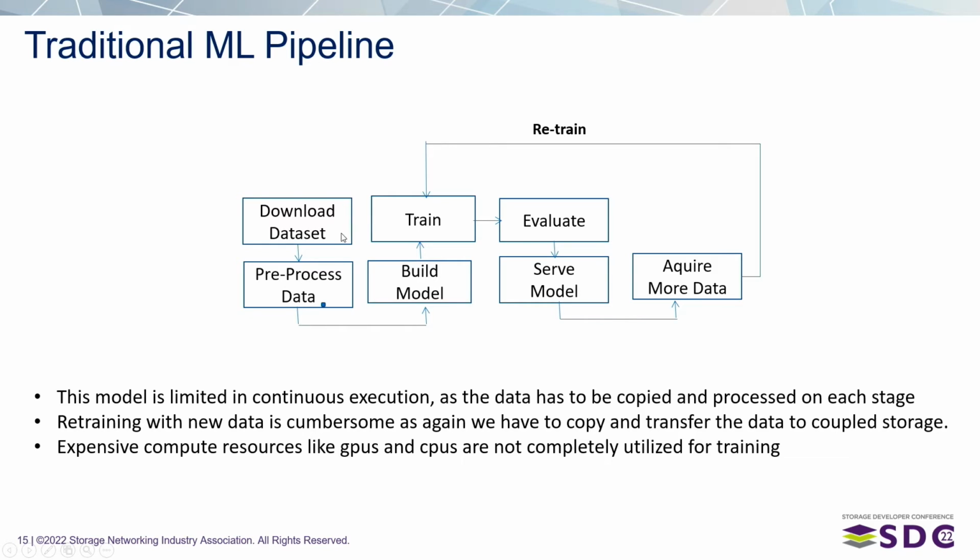First, the data set to be trained is downloaded and extracted. The extracted data is then pre-processed for the training phase. Next, the required ML model is trained with the test data set. Once the training is completed and the model is evaluated, it is deployed, and the model starts serving.